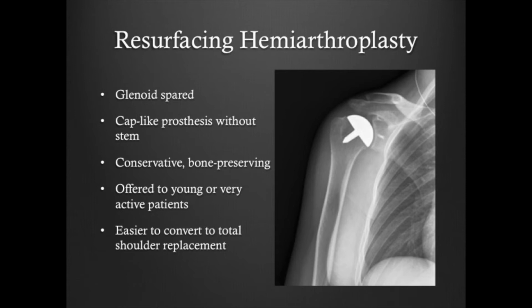The second option is a resurfacing hemiarthroplasty. With this replacement, the humeral head is replaced, but the humeral socket is not disturbed. This is a good treatment option for younger patients. However, once you have bone-on-bone arthritis, this treatment option is not as reliable as the native glenoid can still cause pain after resurfacing hemiarthroplasty. However, in patients under age 50, this can be a solid treatment option.